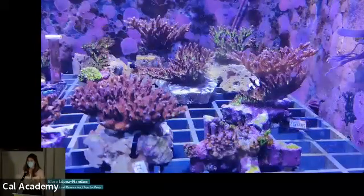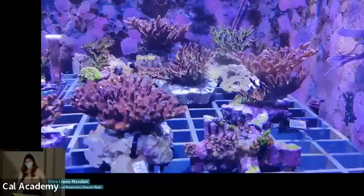These animals are now, the 2019 ones are now 3 years old, and they're large enough that we're actually going to be checking them tomorrow to see if they might start reproducing next month. So this was incredibly exciting and a huge success. And really the first time that this system had been developed to be done in the US. We were the second in the world. The Horniman Museum in London was the first to really develop this ex situ spawning, but Rebecca's team was really the first in the US.